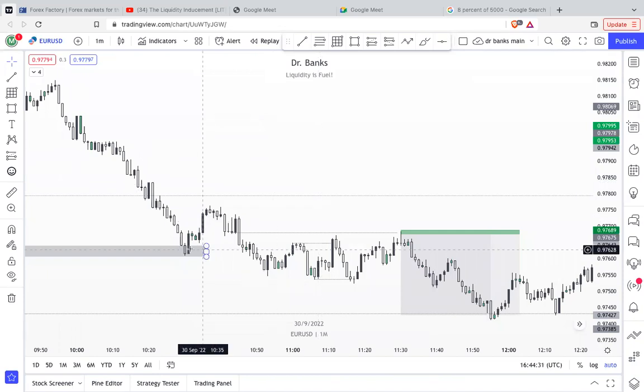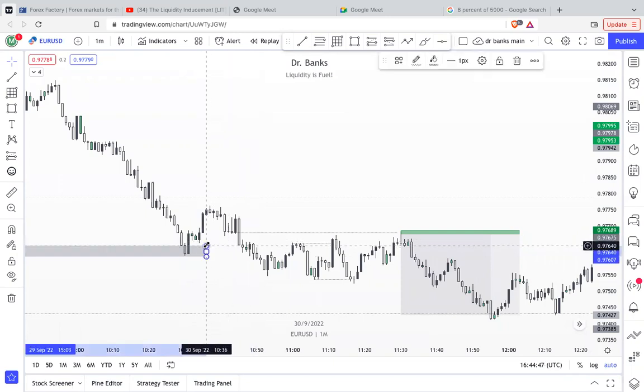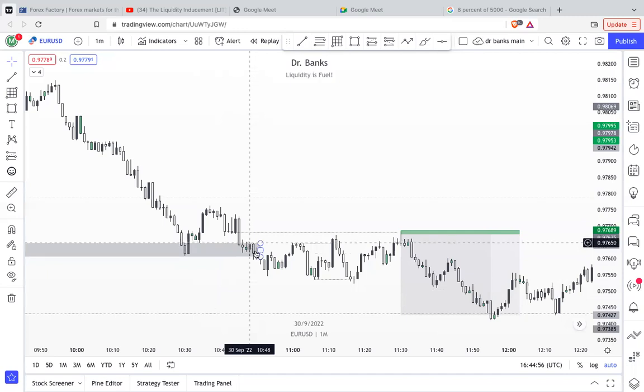Okay, so now once this happened, I knew price had to come to this block specifically. Why did price have to come to this block? Because what I would have used as the inducement wick was already inside of the zone. That was a failed area, so I can't use this. I needed something outside the zone.